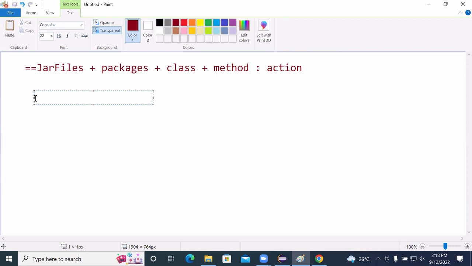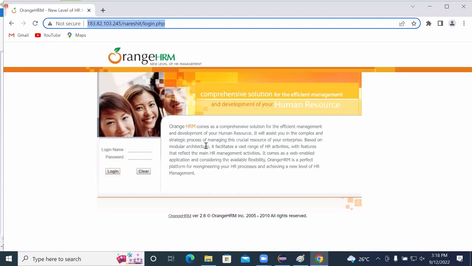Where it has to enter the username. Because in our application, do we have only one text box here? No. Even if you have one text box, it cannot clearly understand where it needs to enter the username.